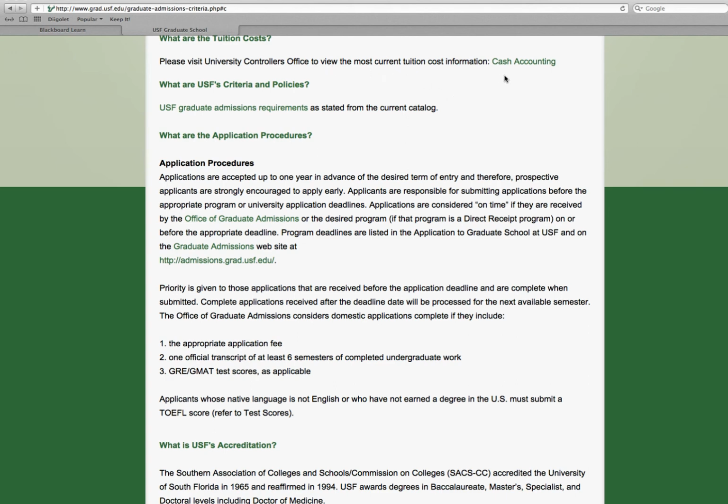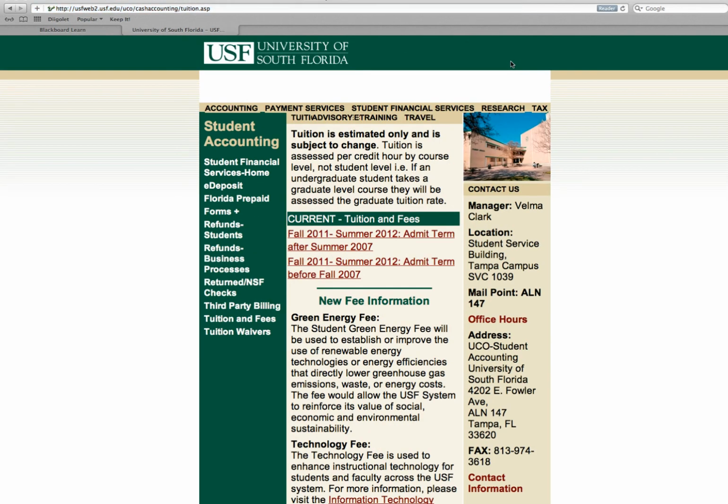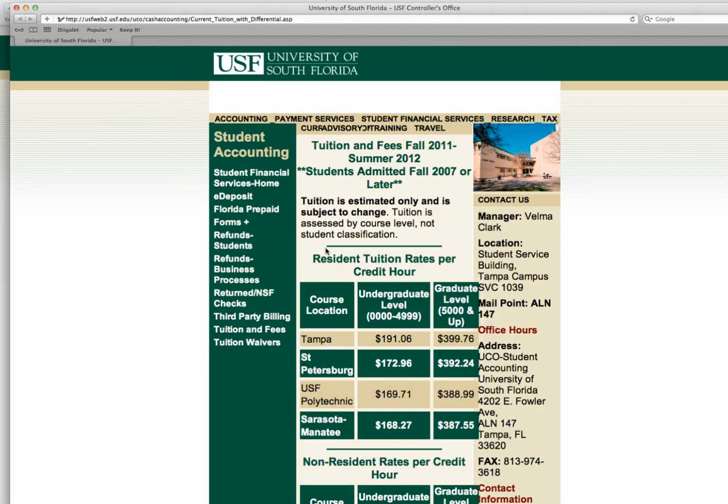Cash accounting. So this is probably going to take us back to the USF website, and we have fall 2011 to summer 2011. Tuition and fees, fall 2011 to summer 2012, admit term before fall 2007. The way that this is explained seems a little confusing, but I'm going to go with after summer 2007 since it's summer 2012 right now.